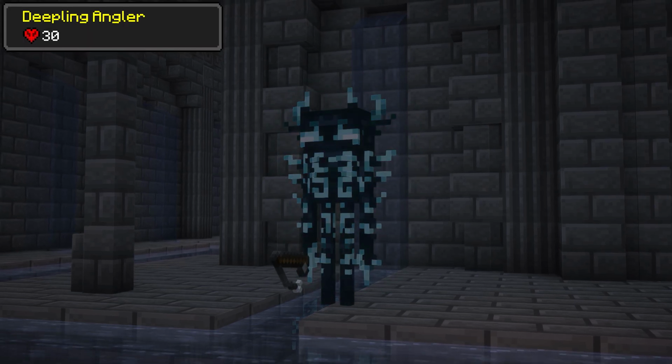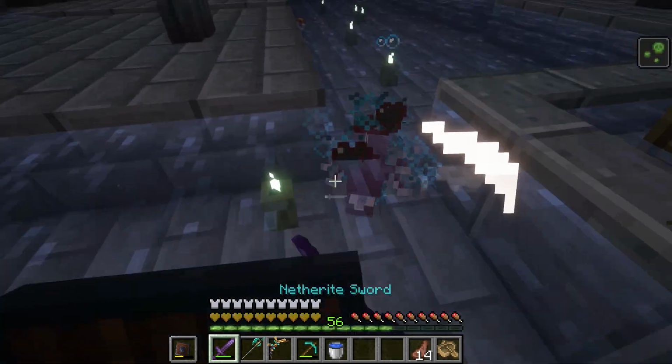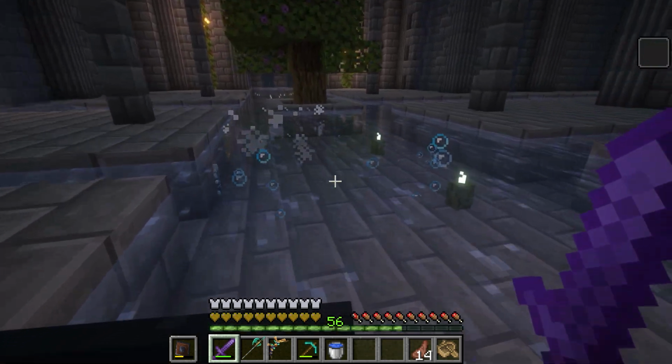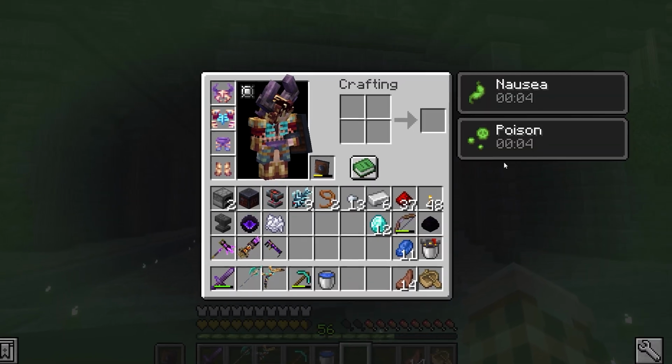The Diplin Anger appears with a lionfish. This enemy poisons you when it attacks. The lionfish also poisons you when hurt. When the lionfish dies, it drops spines that poison everything around it. Its meat can be eaten, but gives bad effects.